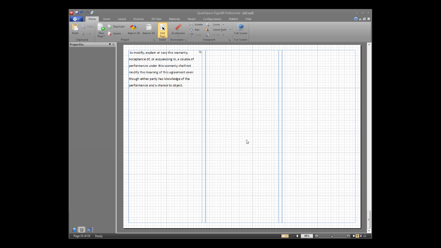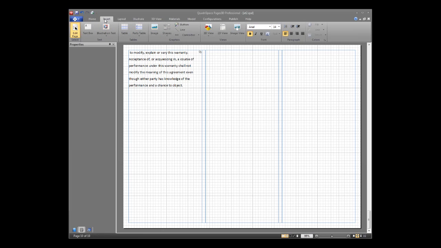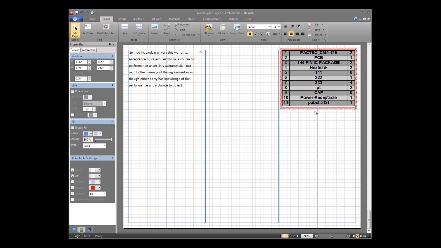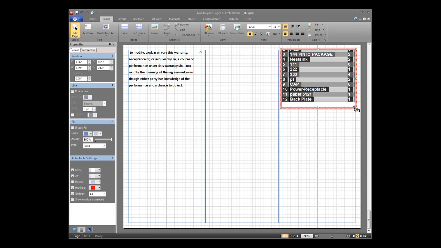Let's see. Can you create a linked text for a parts table? I believe you can. I haven't tried that, but I'm pretty sure that you can. Let's just make a little parts table here. Power supply master. There we go. Oh, we didn't want the power supply. It's too small. We want the whole thing, right? Oh, well, that's fine. You can see we now have a red box showing that it's full. We can now click the same little icon here. It looks like it's a little hard to read. It's a little overflowed.